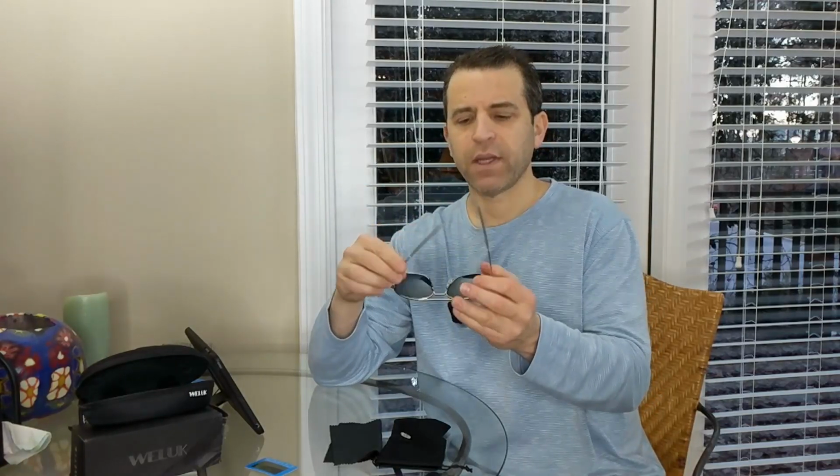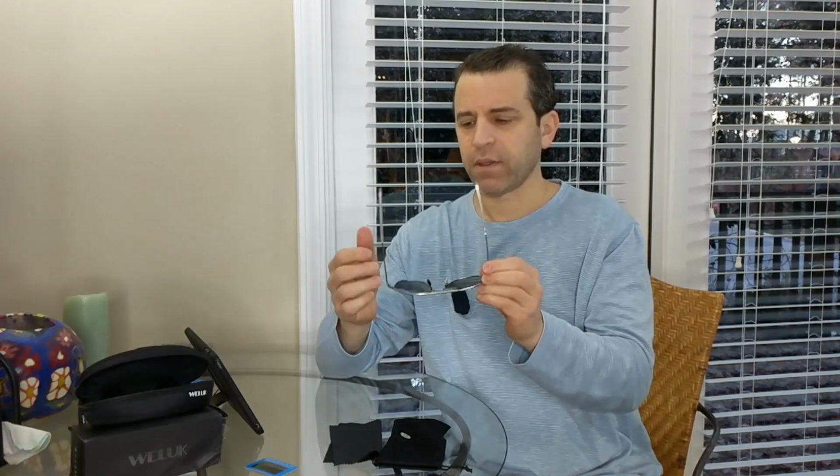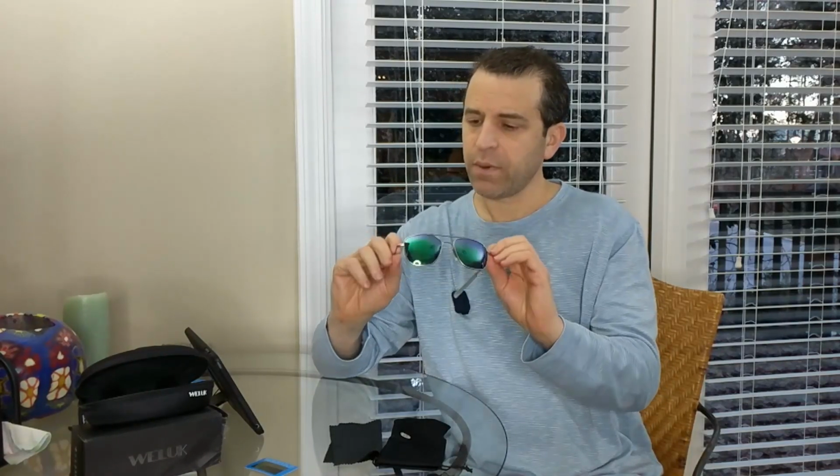But as far as the pieces here on the frame, they sit well over the ears, so you can see it goes straight back. So comfortable there. They don't have that flexibility like some other glasses have, so keep that in mind as well. I did notice the screw seems to have come loose, surprising already on a new pair of glasses, but that will happen over time.